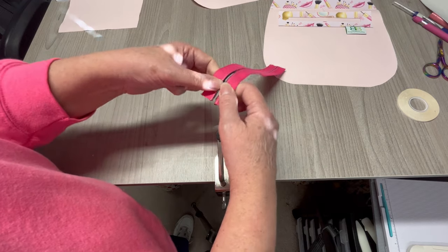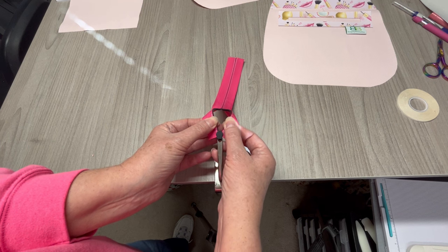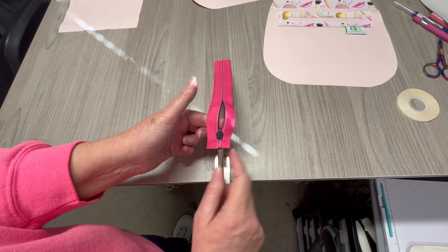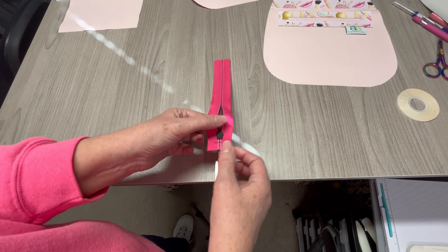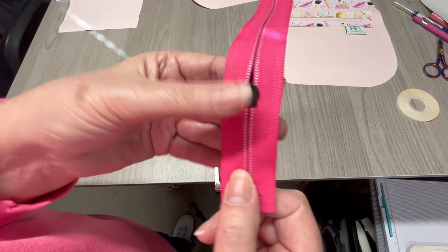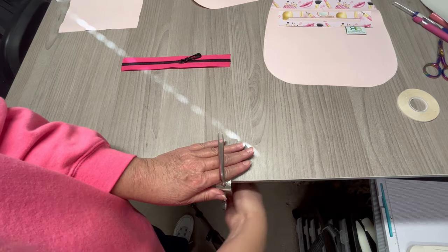You pop it open, slide it into your zipper jig, and see, you can tell that it went crooked, if you can see that. So then we just pull it out. Like I said, if I don't have that, there. And now we know, see, perfect straight, and my zipper's on. Okay, so I wanted to show you that, why I had the zipper jig right there.